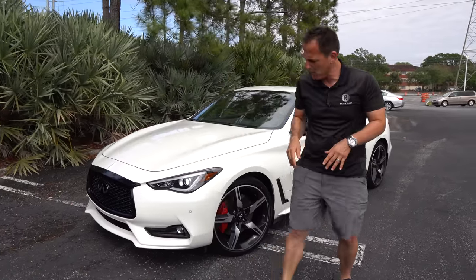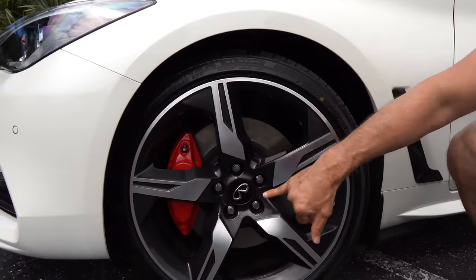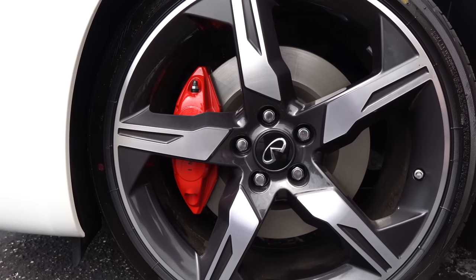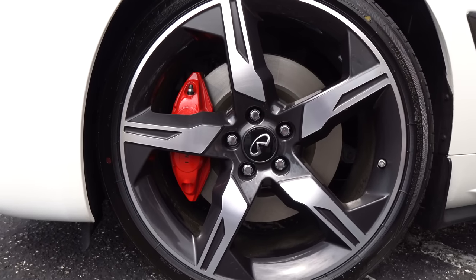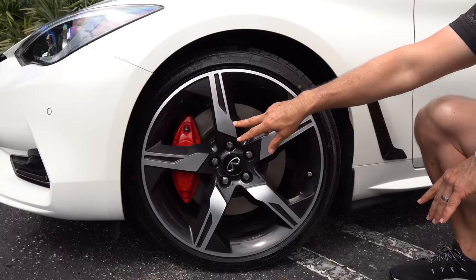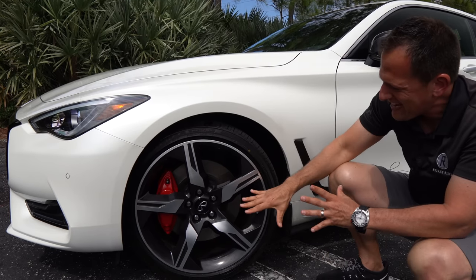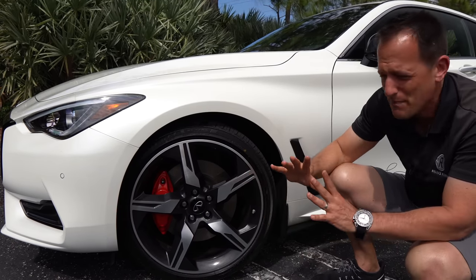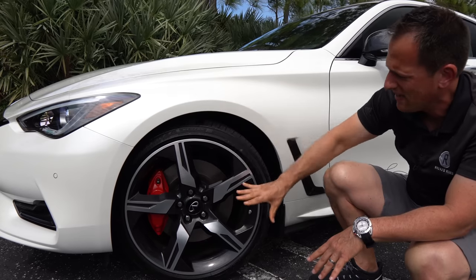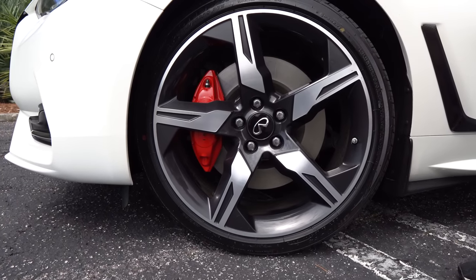Coming around the bend on this Red Sport 400, let's talk wheel and tire. Up front you're going to get a five-spoke wheel, machined aluminum with a gunmetal gray metallic finish. It really works well with the color of this car. The wheel is a 20-inch, 255 on the width, 35 series sidewall. You've got that bright red four-piston caliper going to clamp down on a fully ventilated rotor. A lot of wheels are going black these days, but it's nice to have something a little different. With this pearlescent white, it balances nicely, especially with that tomato red caliper that also gives us some nice braking capability.